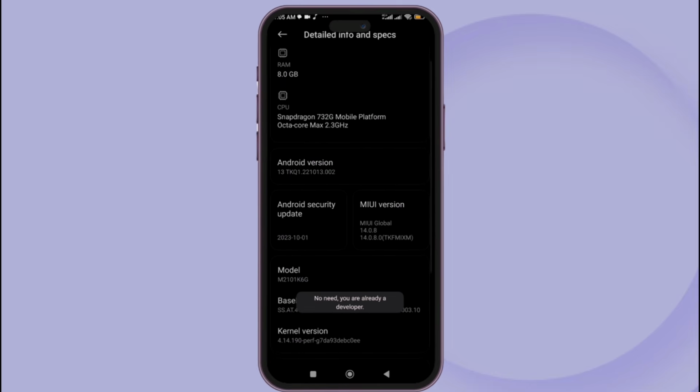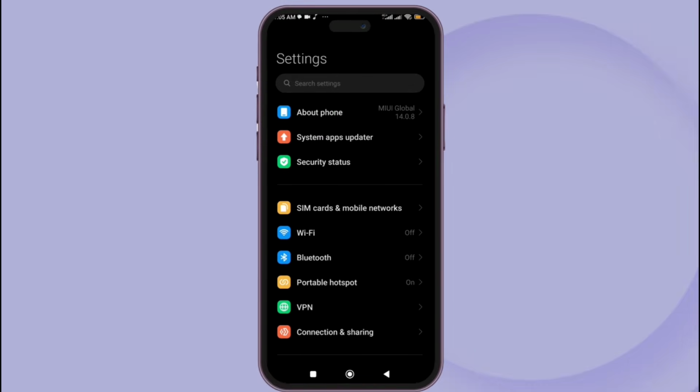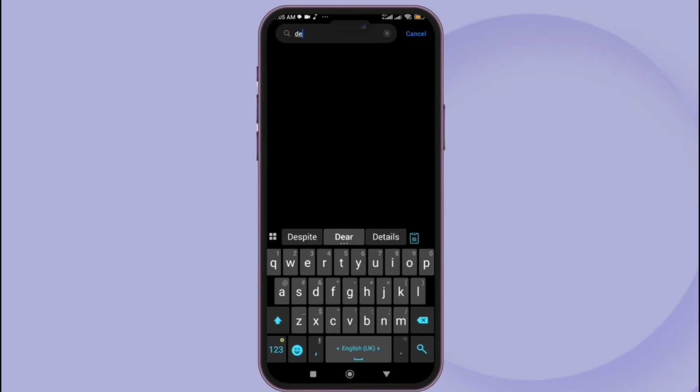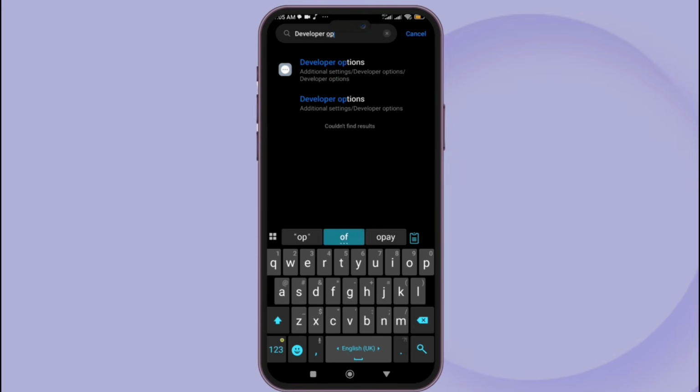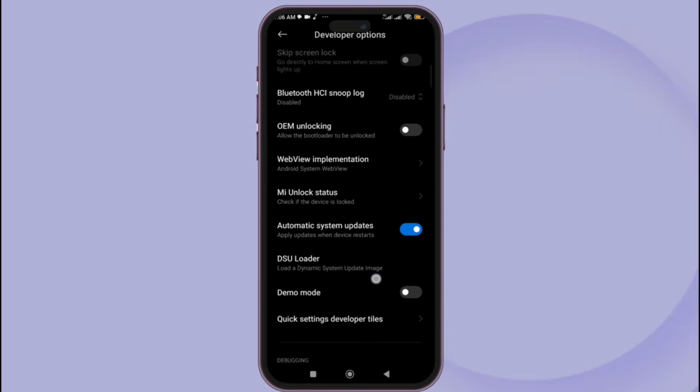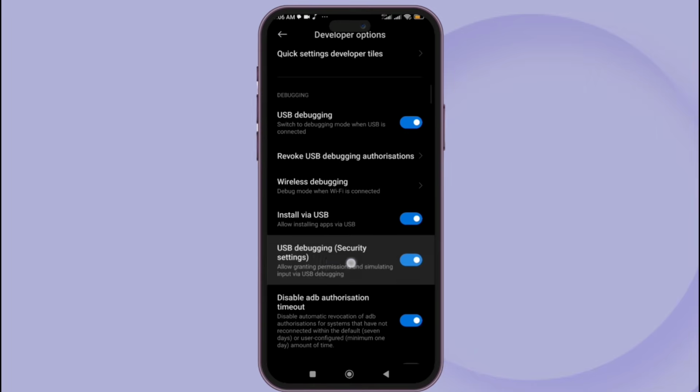Now go back to Settings. Search for developer options. Once it appears, open it. Scroll down and enable USB Debugging.